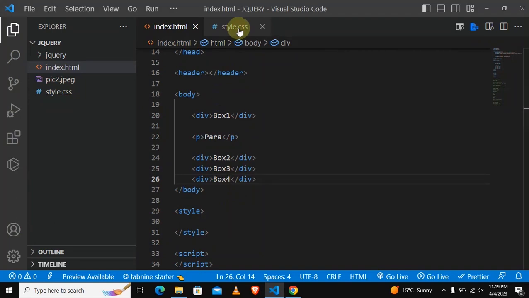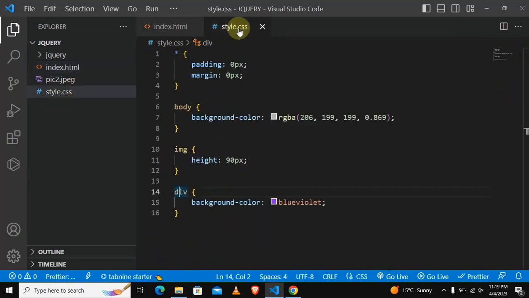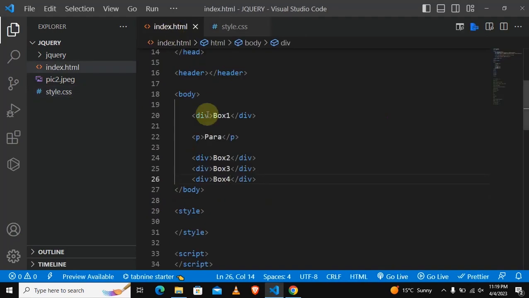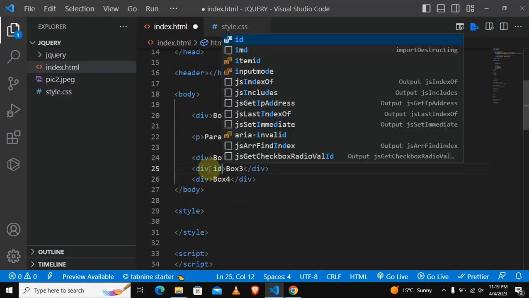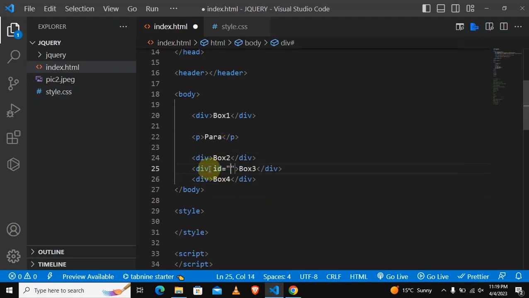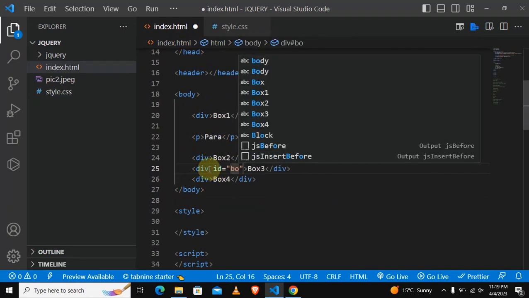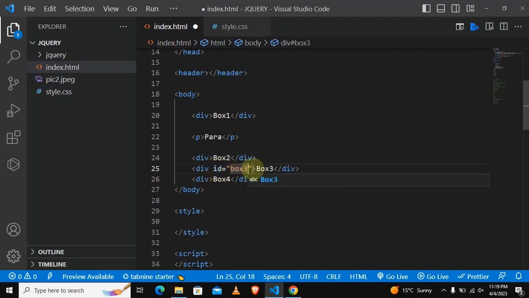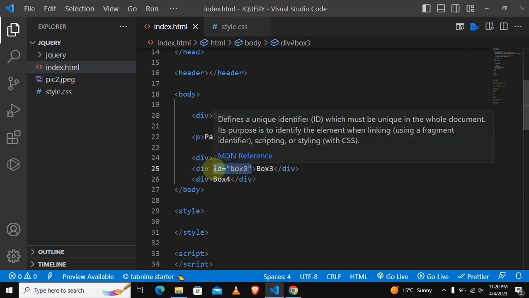So what we can do, we can go to the div of interest, which is we want to target box 3, and then we can set an attribute, the ID attribute, to, let's say, box 3. Okay, this is box 3. All these are div tags, as you can see, but going forward, I'm going to refer to them as boxes so that I cannot bring some confusion. We have box number 3 that has got an ID box 3.